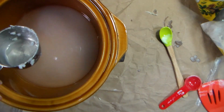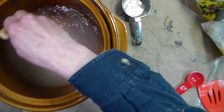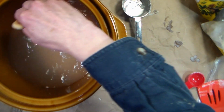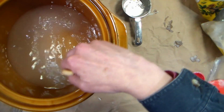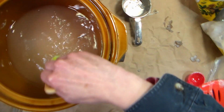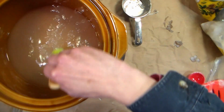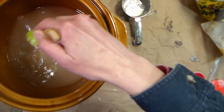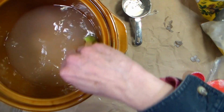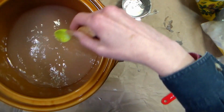Okay. Let's give that a stir. It should be, wow, this is really liquidy. Maybe I won't have trouble pouring that. I just want to make sure I got it really well combined. Huh, I was really expecting this to start getting chunky. Oh, I hope I measured everything right. It seems to be pretty well combined, I think.